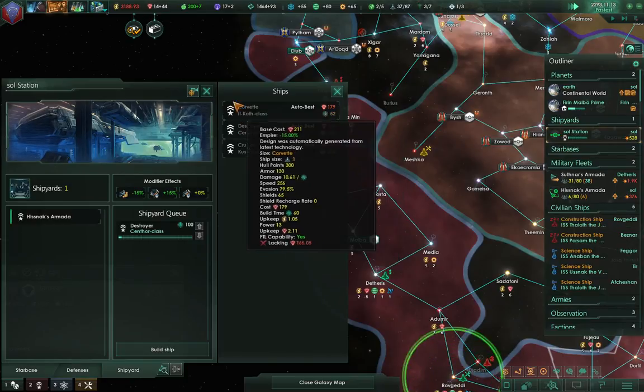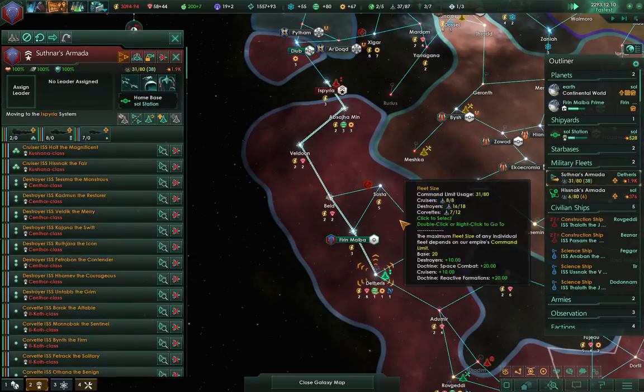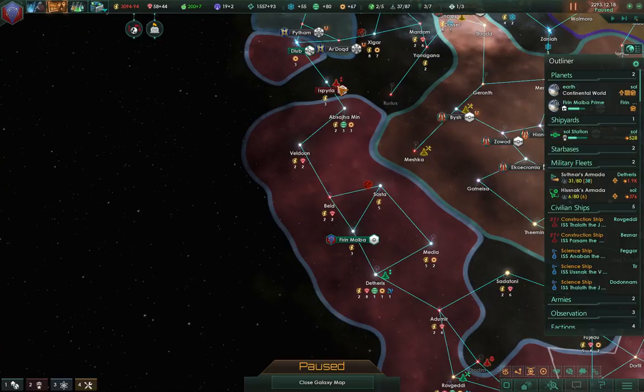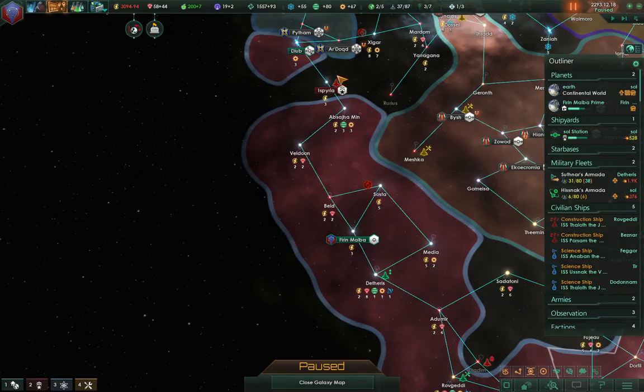Construction complete. They're stronger than the other fleet, I think. Pretty sure I've got more ships in general. Trying to calculate. I've got 17 ships in total. They've got 3, 6, 11, 16. So I've got one ship extra than them. But they've got a lot of smaller ones, so we'll have to see how that happens.